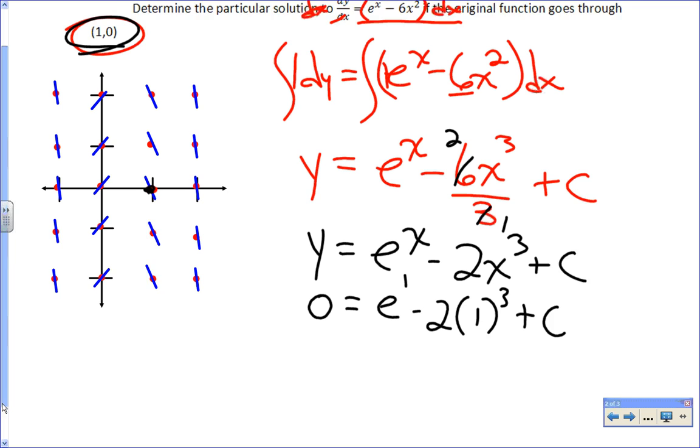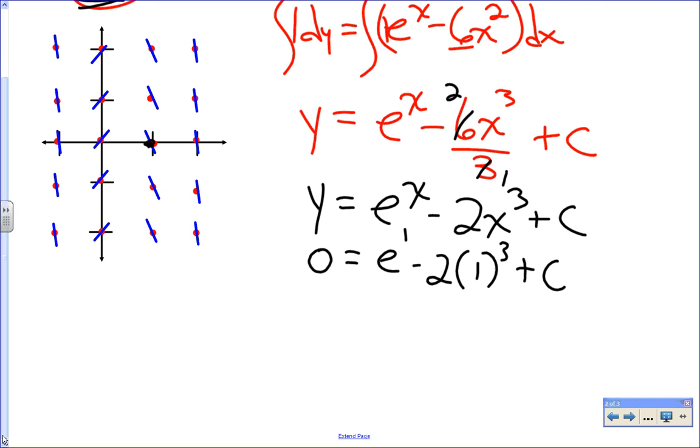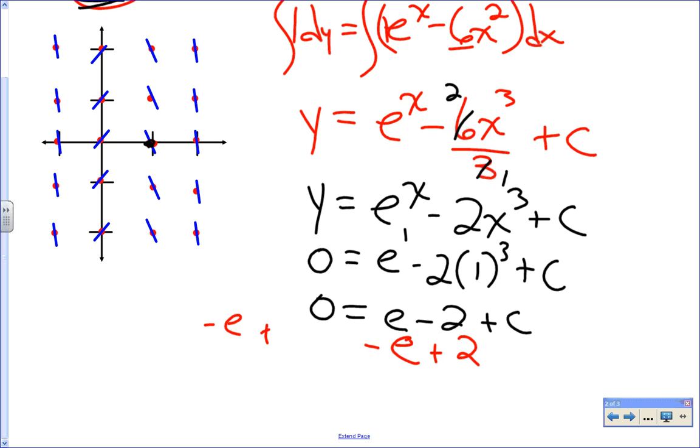Okay? So now let's just go ahead and solve this. We'll go slow, I suppose. So it's e, minus, well, 1 to the third is 1, so minus 2 plus a constant. So if I want to get the constant by itself, basically the e and the negative 2 have to go to the other side. And so to take care of that, I would probably subtract e and add 2. That looks like a c, sorry about that. So if I subtract e and add 2 to this side, I find out my constant is basically negative e plus 2. And so then what's the answer?